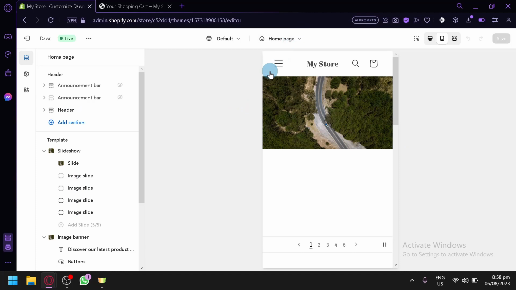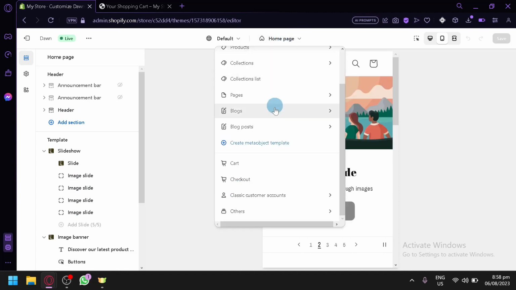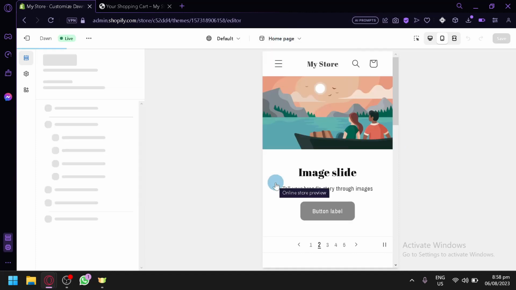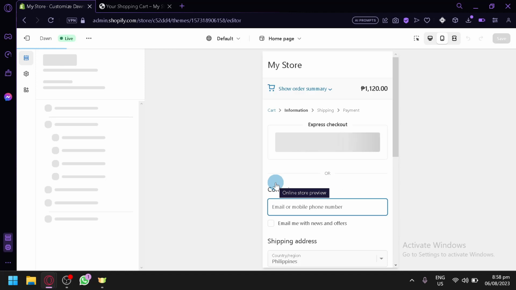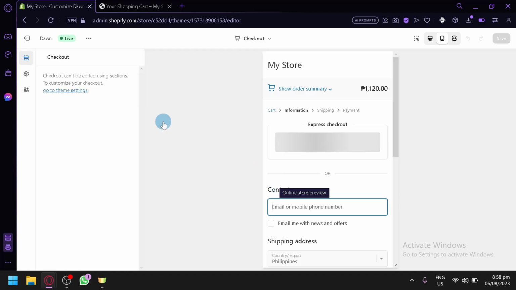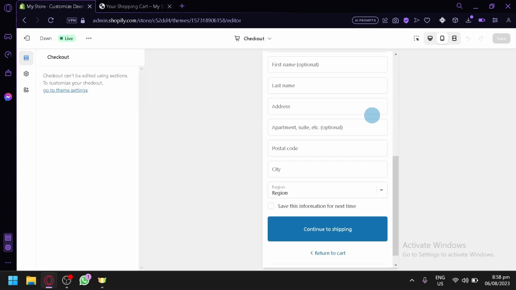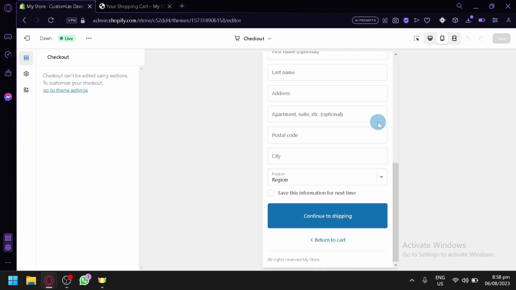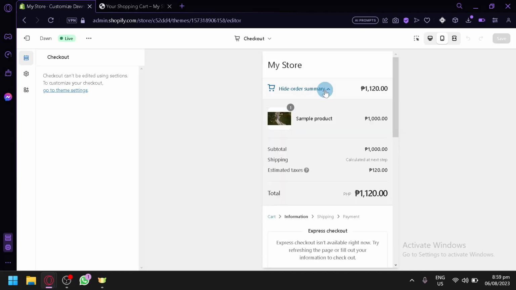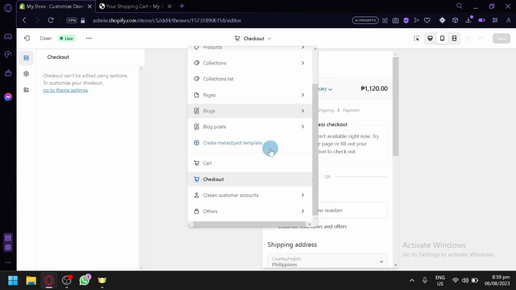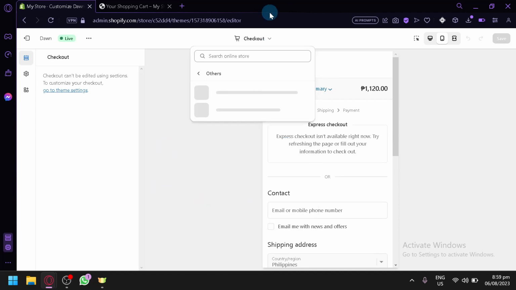Over here, I'm simply going to click on our options on the top, and you have your checkout page over here. And let's see what we could do with the checkout page. There are some pages that you can simply touch. It will stay and remain as it is. As you can see, there we go. Our checkout page is something we cannot really change. This is the permanent stuff for our checkout page. So there isn't something we can do about it. And you can also view the cart as well, the classic customer accounts and other options over here.